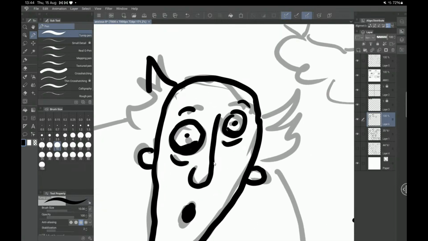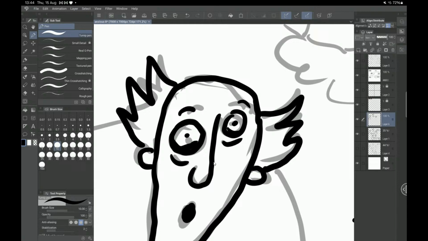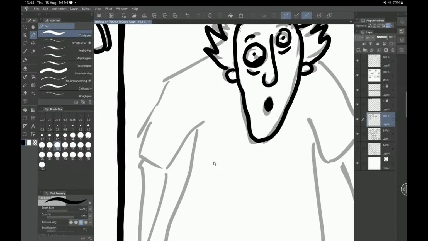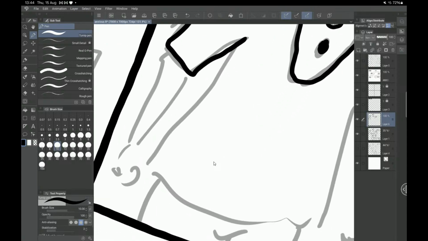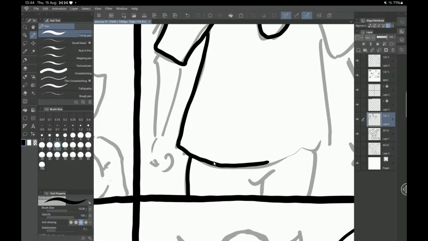Looking at some of these lines, I don't think I'm necessarily drawing it any better than I did the first time. Sometimes I wouldn't necessarily do this. If my first one was close enough, I might just go in and modify the original, but it's probably quicker to do it this way.